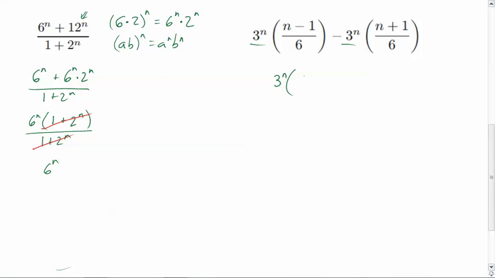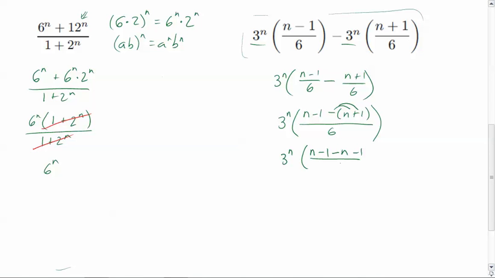Now, if I take 3 to the n out of this one, I'll be left with n minus 1 over 6 minus. And if I take 3 to the n out of this one, I would have n plus 1 over 6. Again, note that if I decide to redistribute the 3 to the n, it should take me back to where I started. Now, at this point, I can actually simplify because the stuff inside I can now put together. So the 3 to the n on the outside is going to stay just the way it is. I'm going to have n minus 1 minus n plus 1 because this is all in the second fraction. So I have to make sure to subtract all of that common denominator. So that was easy. They were actually really nice to give us a common denominator there. So then we've got 3 to the n times n minus 1. We're going to distribute the minus. So minus n minus 1 over 6.